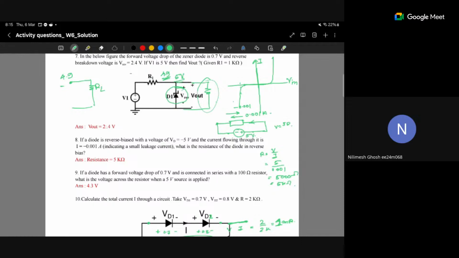Your concept is that just after 5 volt, at 5.1 volt the current will be infinity, but that is not the case. In a practical scenario the current will not be infinity. So in a practical scenario the energy is conserved because the voltage as well as current is varying slowly. If the load is there, what is the power here? I square R. And the energy is I square RT, where T is the amount of time you are using that RL. Now I depends upon RL itself.